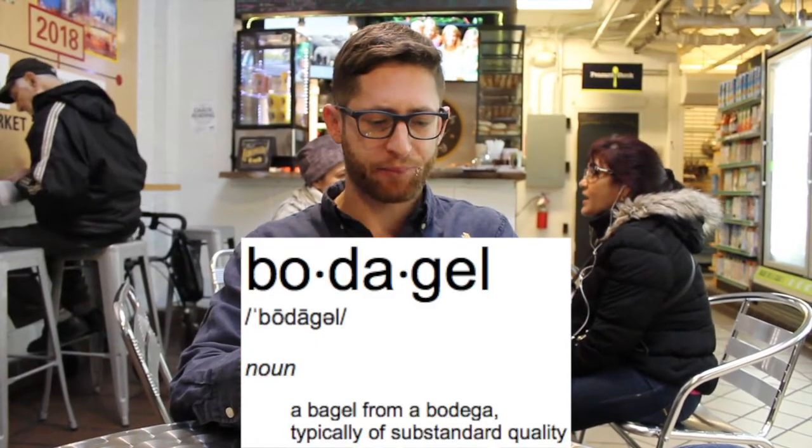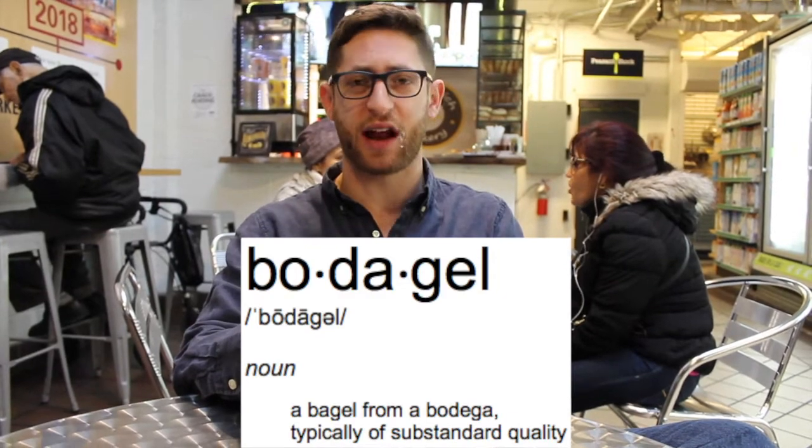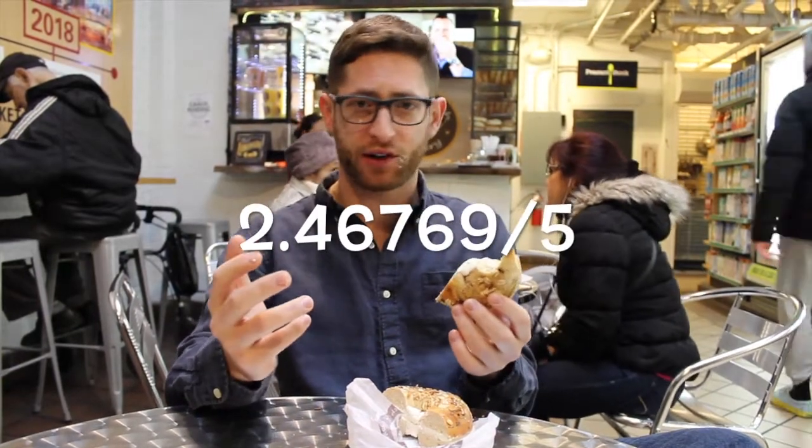Let me calculate the score. As I expected, this isn't a top-tier fresh bagel. This tastes a little bit like a bodega bagel. It doesn't have that crunch that you want. It doesn't have the freshness that you want. The cream cheese is a bit thick. There's no melt factor going on here. I'll give this a 2.46769. It's okay. Much respect for still hand-crafting your bagels from scratch, especially at the wholesale level. But stick to wholesale. If you're going to do retail, you've got to do it right.